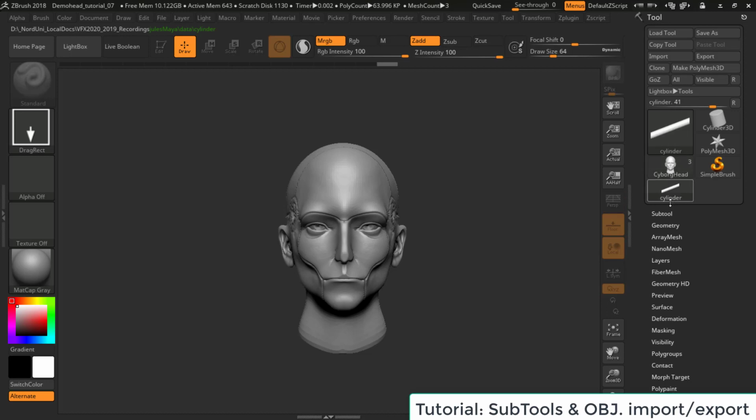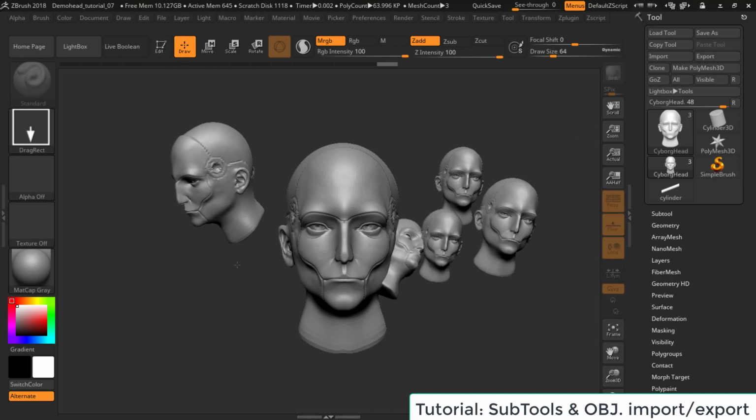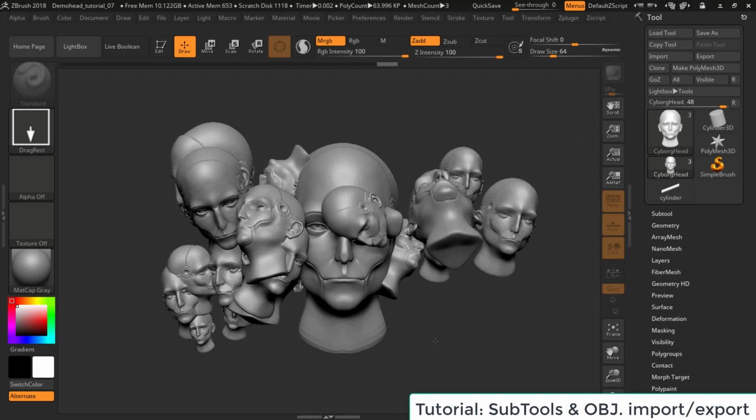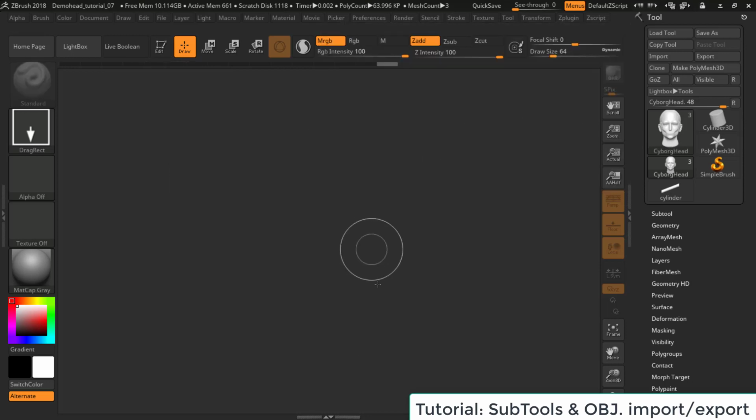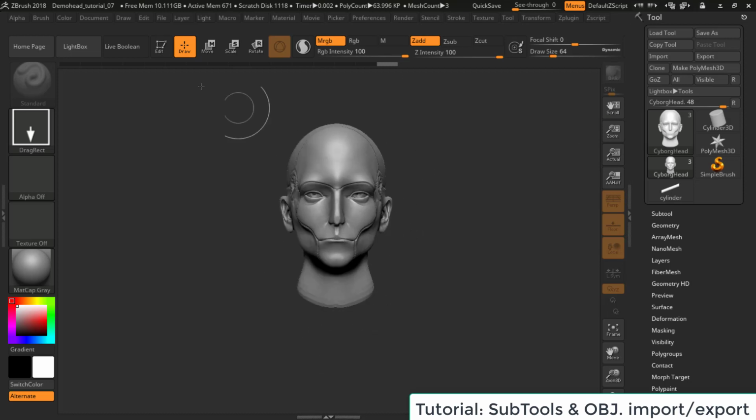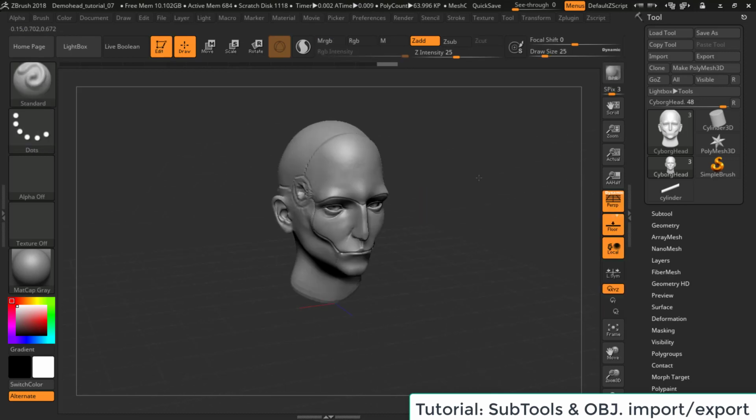So now I have the cylinder and I have the Cyborg head. We can see that nothing is currently in edit mode. So it does seem like the Cyborg head is still in here, but it's just kind of dropped into 2.5D. So I can't do anything to this Cyborg head right now. I can draw more of them in, but this is just really dropping it to this 2.5D document. I need to click edit mode to be able to go back to the 3D mode we were in earlier. So Control N, just clear the document, draw it one time, and then just click edit, or T would be the hotkey for that. And now I can move around like before.